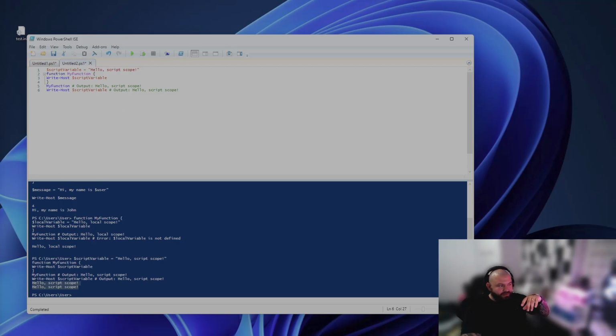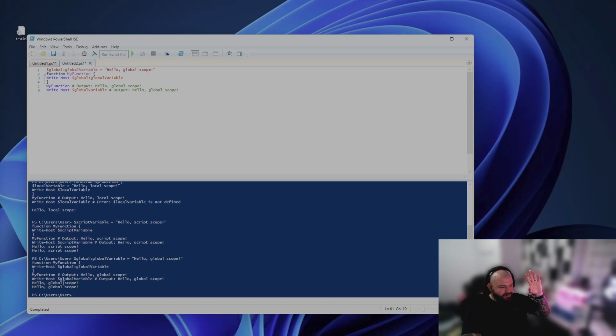The next scope, the global scope, can be accessed from anywhere within your PowerShell session, including multiple script files. And these are retained for the duration of the PowerShell session, right? To declare a global variable, this is a little bit different, not so much. The only difference here, you see that you have your global variable, right? This is the primary thing here, global variable. Again, this will output the same thing, but if in my session I'm going to call another script, this variable will be accessible throughout the whole session.